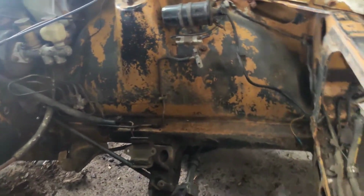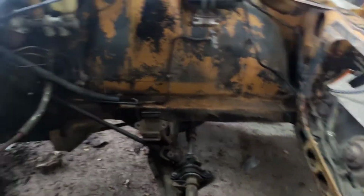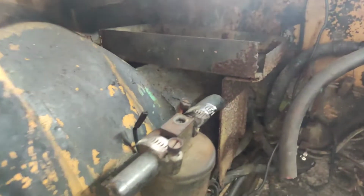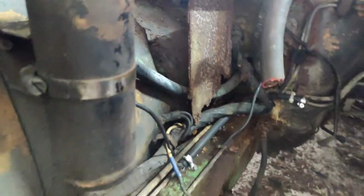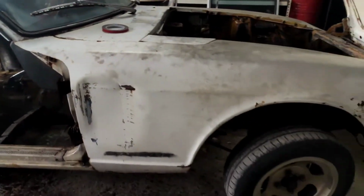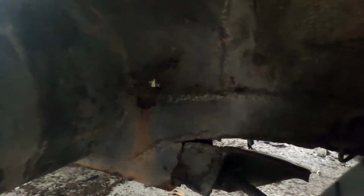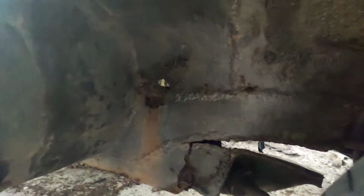It doesn't always happen the way we want it to, but as you can see, engine bay is pretty neat and tidy as from factory. We've got some rust here and there as usual. These are very common, normal 240Z, Fairlady Z, rust areas. Okay, firewall is intact, but everything underneath the firewall, under the car, has melted away. Was melted away by the salt. Look at that. Tension rod mount is totally detached from the frame rail, and of course this frame rail has been repaired before by the Americans while in America. Very crudely repaired, as you can see.